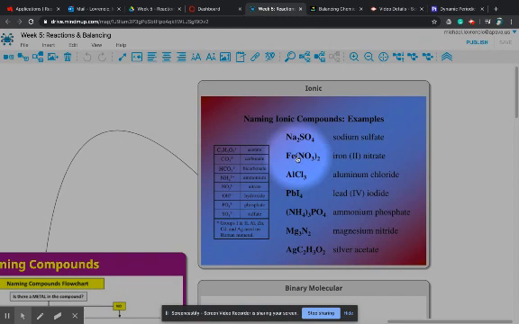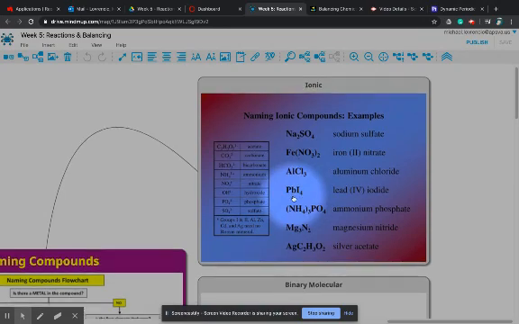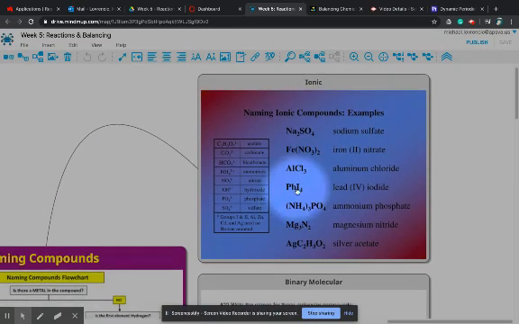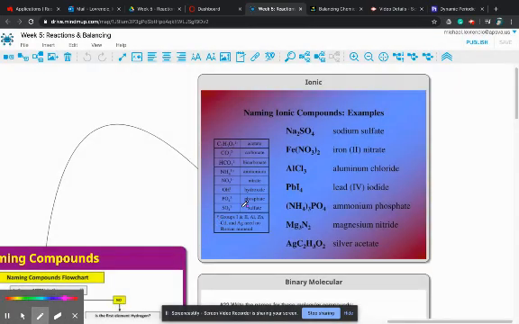So if we look at some examples, Fe down here, PbI4. Lead is not a transition metal, but tin and lead, again, are polyvalent. Lead can have a couple of different ions that it forms. So we need to indicate what specific ion we have formed in this compound. And so we have to figure out what the charge of the lead ion is. So we kind of have to work backwards.